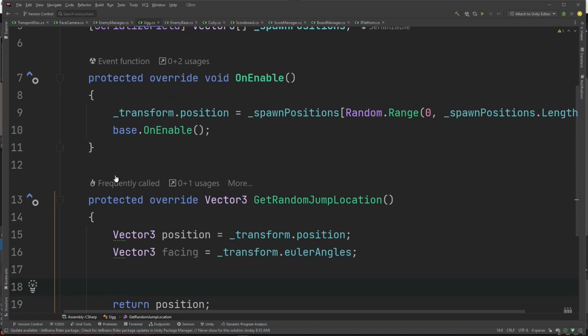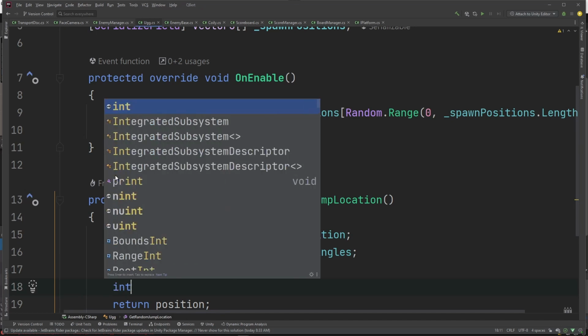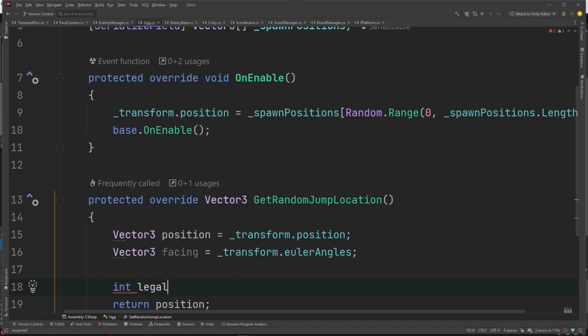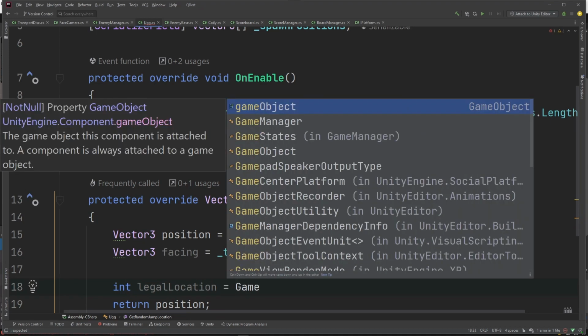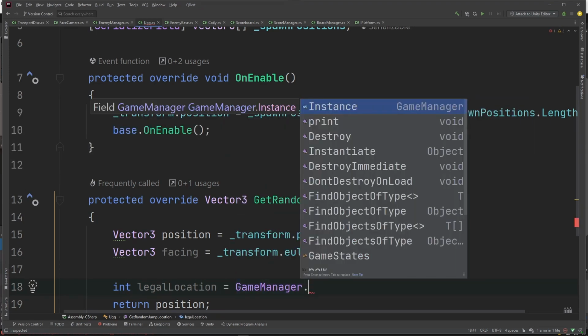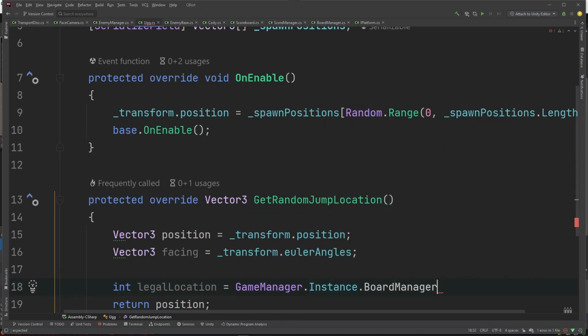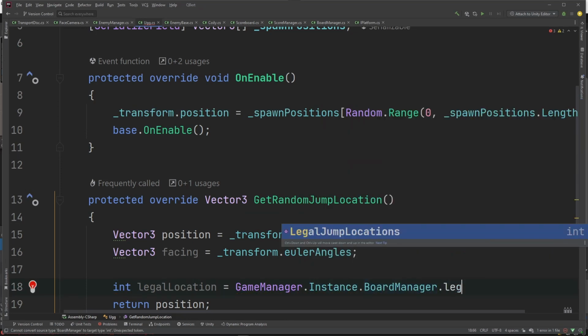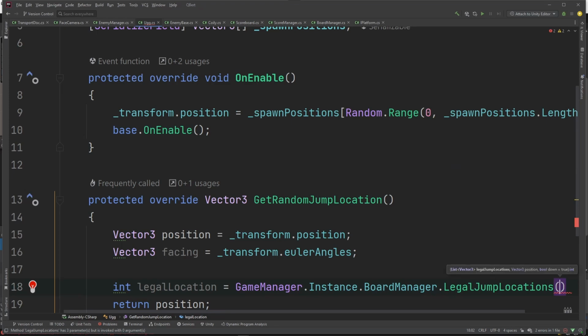All right, so we want to get legal locations. Currently we get the legal jump locations from the board manager, and we're going to want to modify that logic if we're a side walker. So let me set this to be int legal locations, game manager instance board manager legal jump locations.